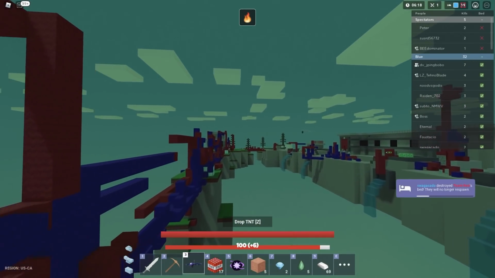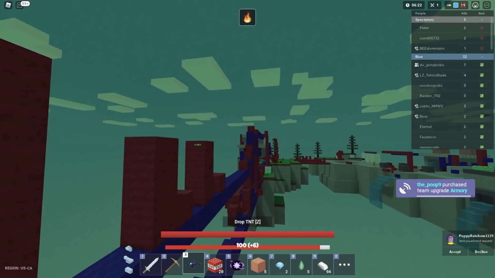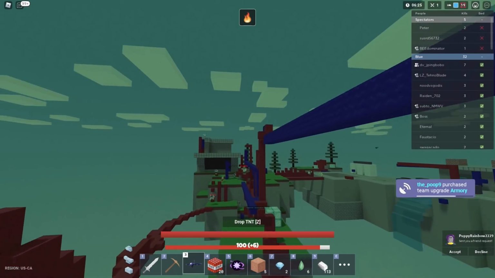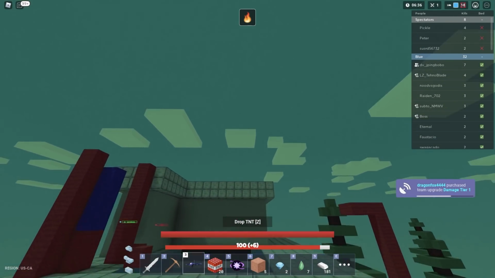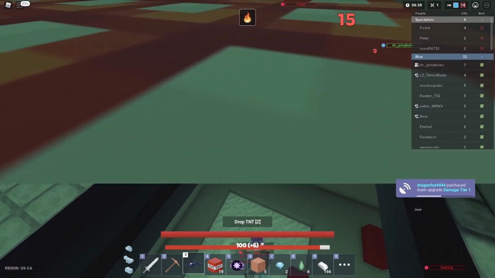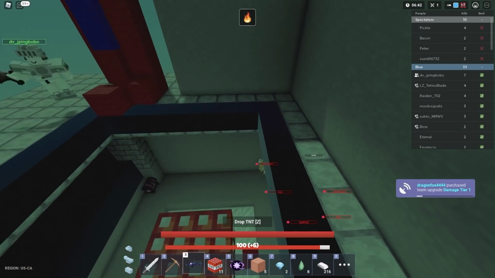Okay, no, bomb their generator. Bomb their generator. Their gen? Which gen? Oh, inside. Yeah. Let's do it. I'm going to do it. Oh, someone just gave me some more TNT. Just go bomb them. Here we go. I have fire too. Fire too? Nice.